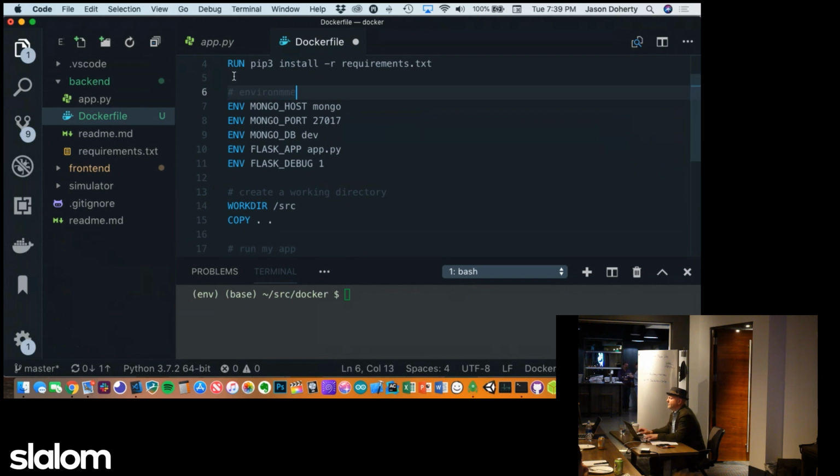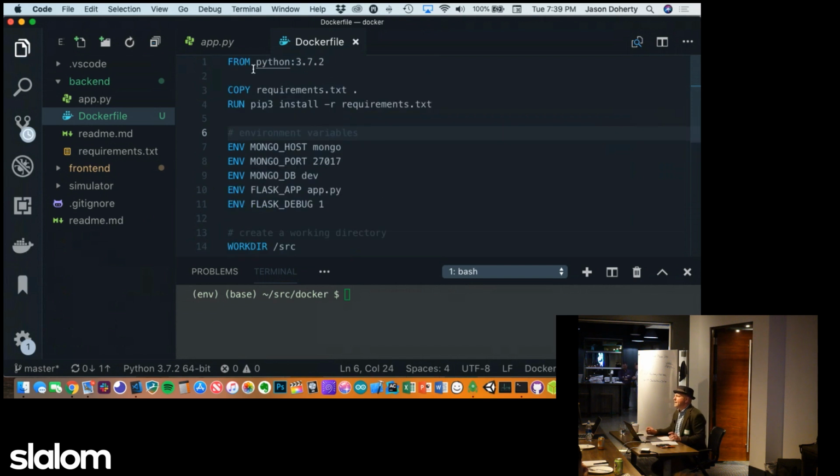All right, so an interesting thing about Docker files is they run from top to bottom, and they are cached from top to bottom. So each one of these different commands, the next time you run a build on that Docker file, if you haven't changed that step, it won't rerun that step. It'll actually go back to the cached image. Remember we talked about layers before? It does the same thing during builds.